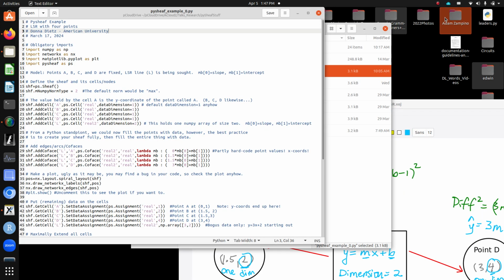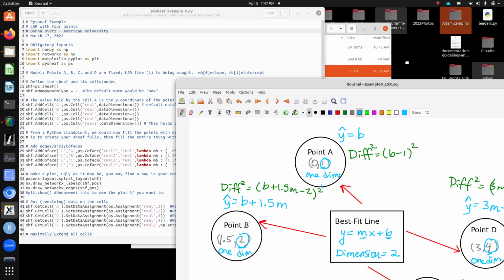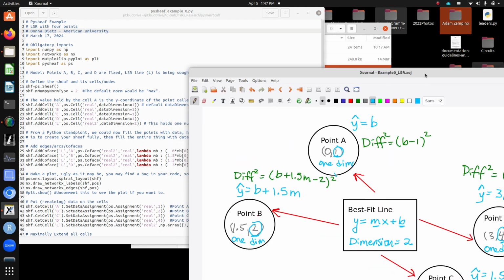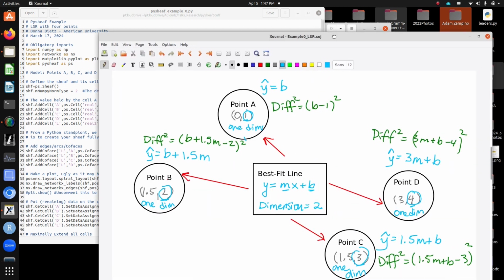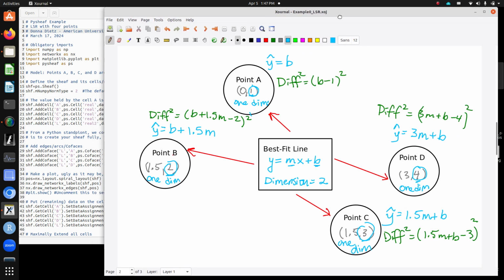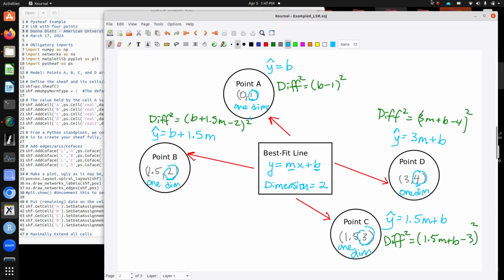Just reopened the code in a text editor so I can touch my screen better. And when I go to run it, I'll open it back in IDLE again. Okay, so sorry about that.